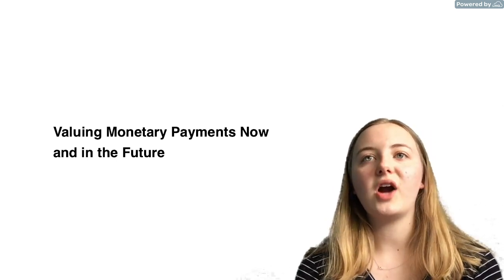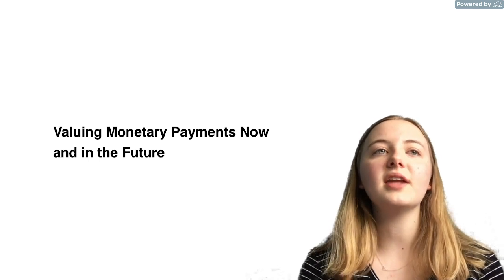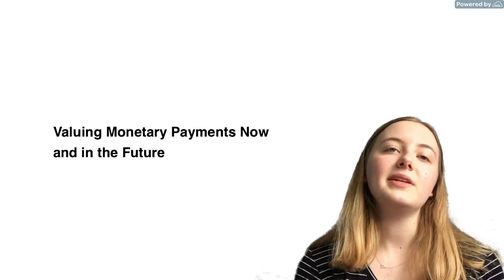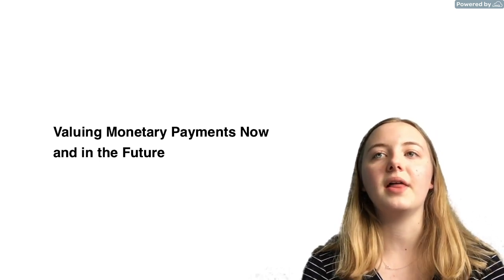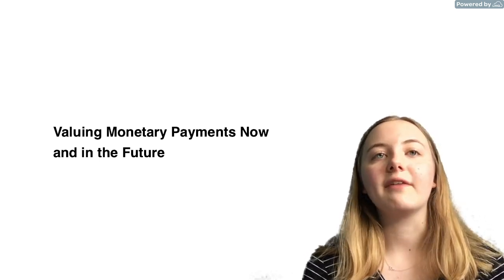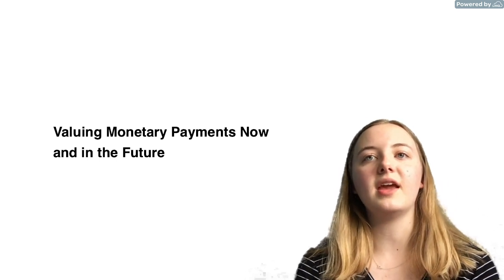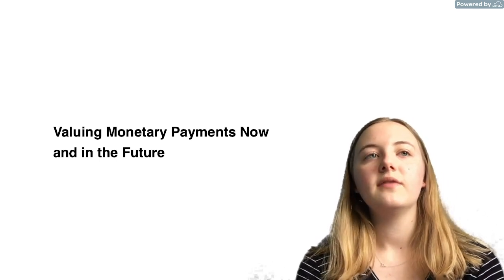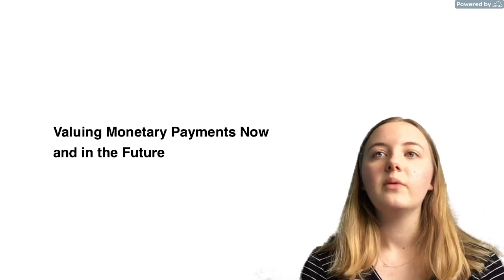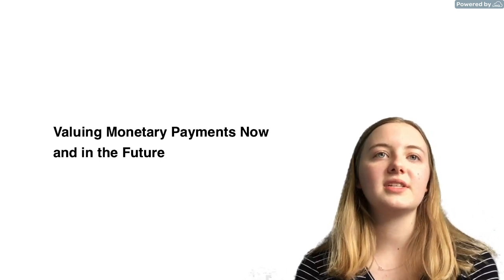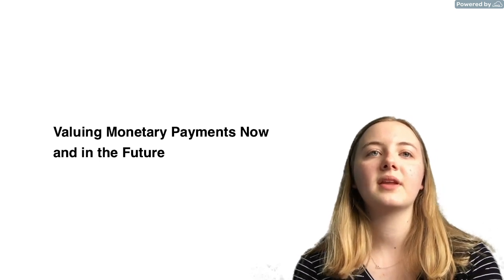For example, say you want to borrow $100 today. Your repayment needs to be bigger if you promise to make it in a year than if you promise to make it in a month. But how much more will you have to pay? The answer depends on both the date of payment and the interest rate. For the time being, we're going to assume that we know for sure that you will repay the loan. We'll get to the possibility of default when we study risk in the next chapter.